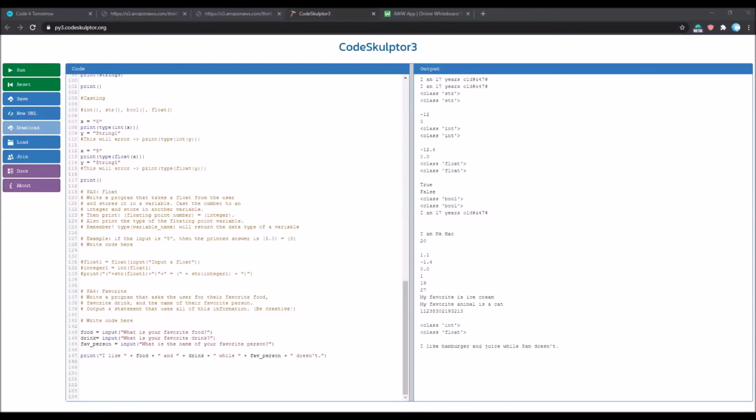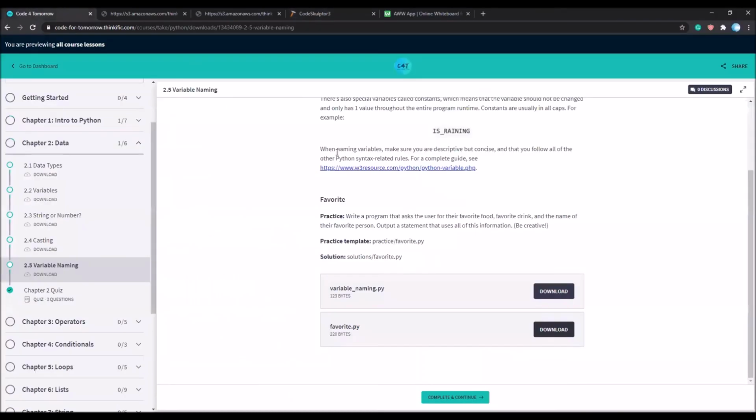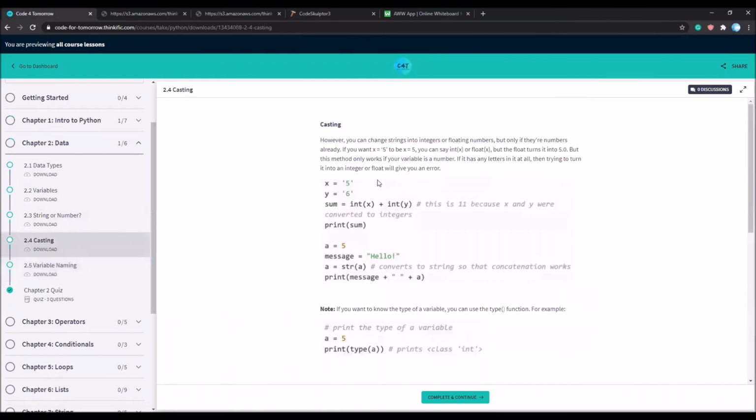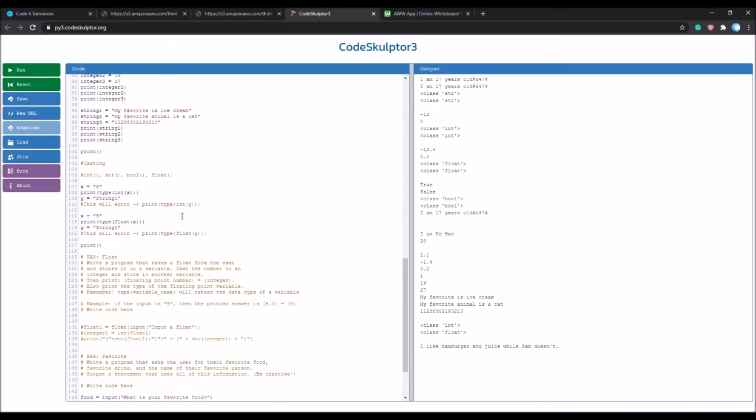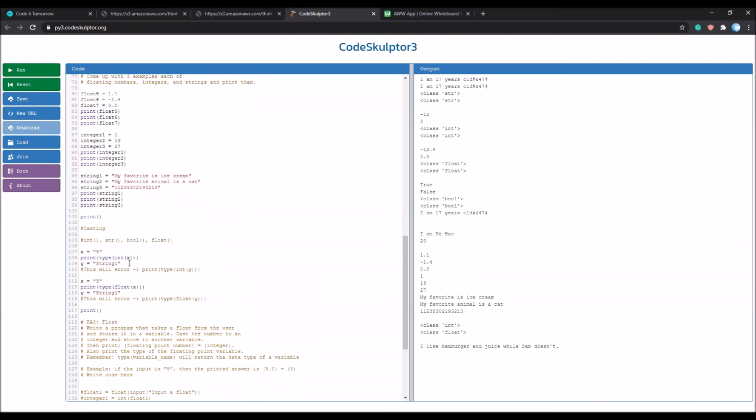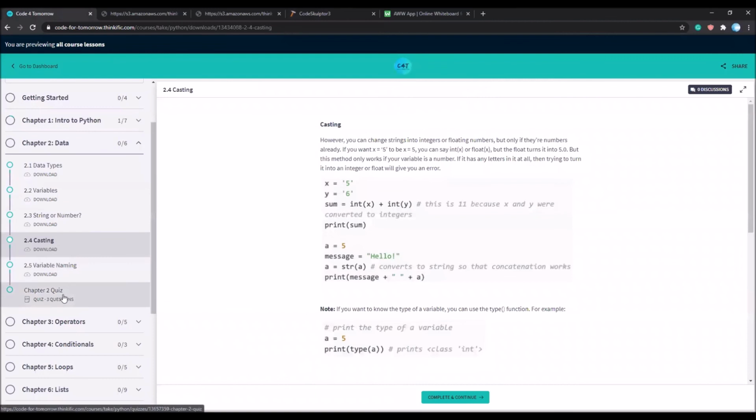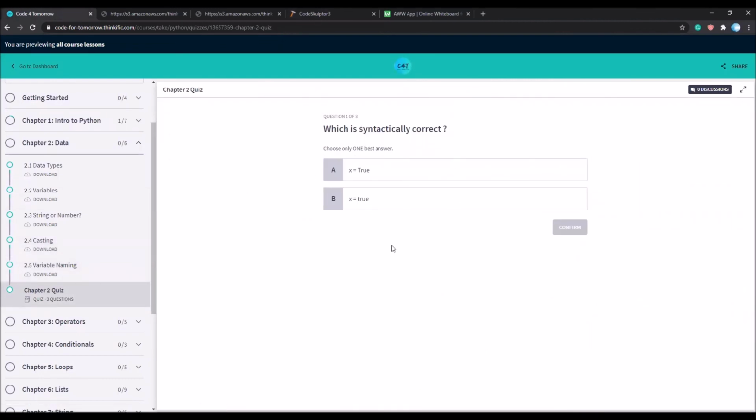If we want to add a string to an integer, we have to make the integer a string first. When you cast, the original value has to be convertible. If the original value was 5 and we cast it into an integer, it works. But if we had string 1 and tried to cast it to an integer, that will error, because Python is smart enough to know that string 1 cannot be an integer. Feel free to do the quiz over here, chapter 2 quiz. This will help you.